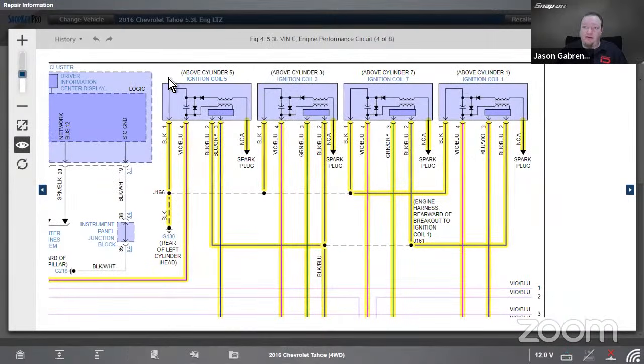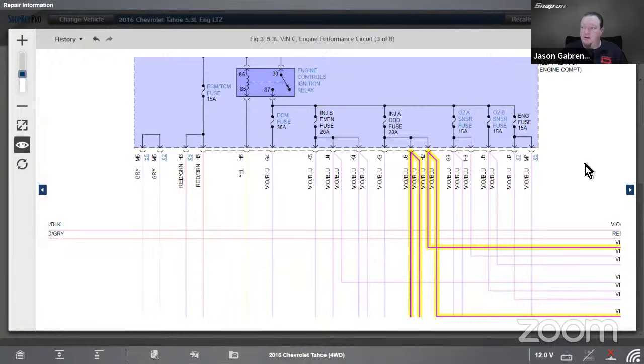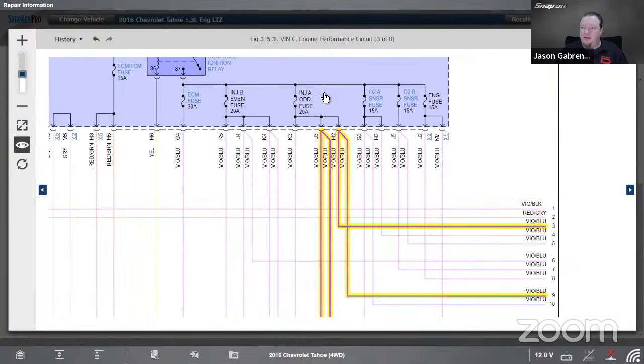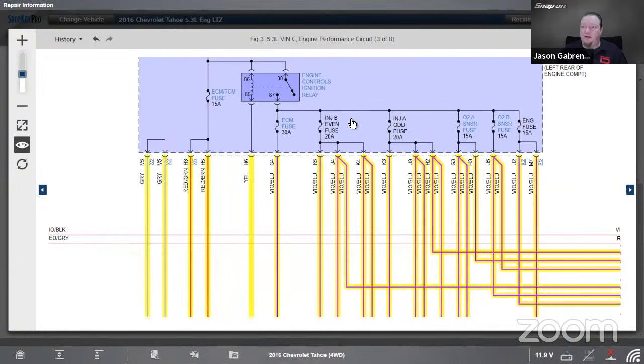Ignition coil 1, 7, 3, and 5, right? So I have my odd numbered coils. Now, if I go over here, you'll see it goes off the screen. So if I go to the next page, it's going to come across, and that was number 3, and that leads to my odd side fuse. So we have an A odd side fuse and a B even side fuse. So it looks like it powers the injectors and, oops, I clicked on that. So it powers both the injectors and the coils in that case. We got a relay up here. So if I wanted more information on that, I could do that.